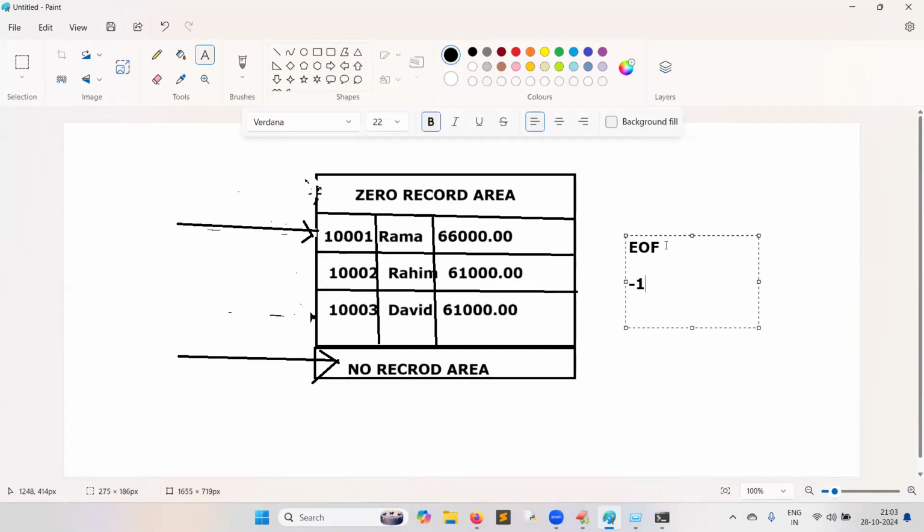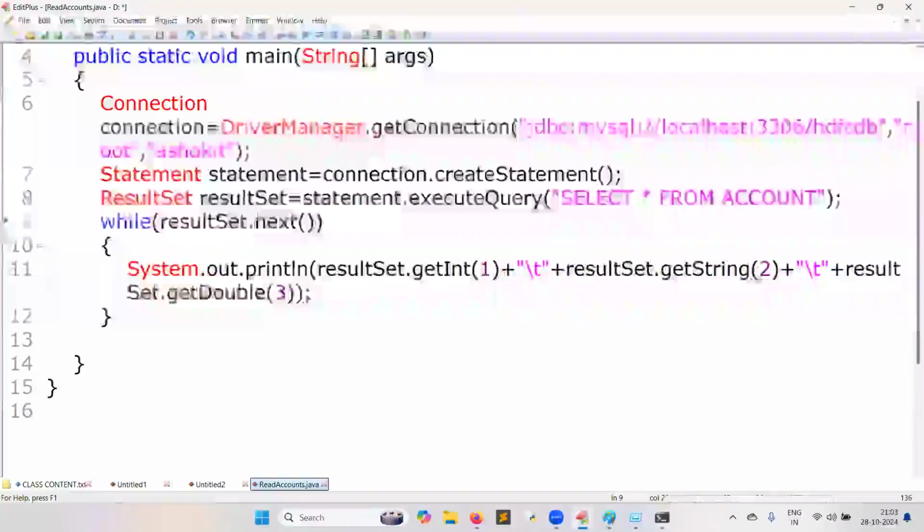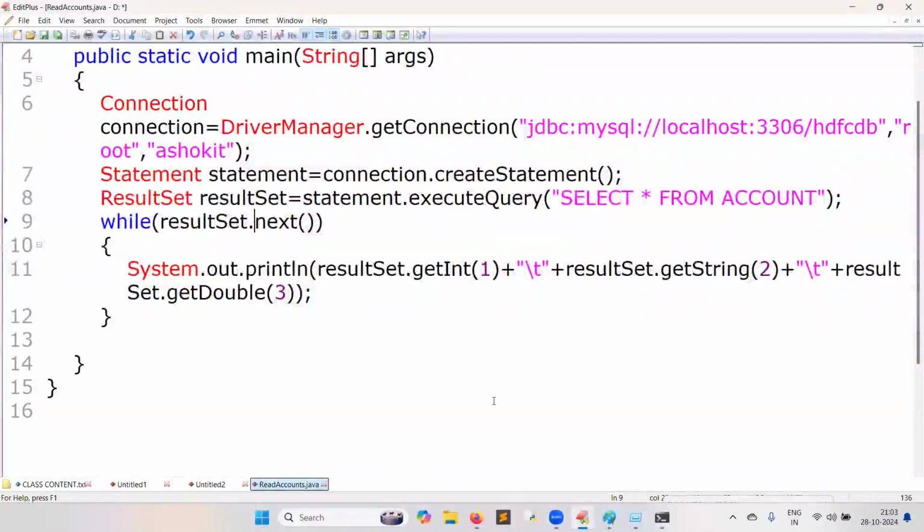In C file handling, EOF is returned if the end of the file is reached. So when the end of the result set is reached, the next method returns false. The result set architecture is given like that for this concept. We only have to understand that. I hope you understand how the next method works.